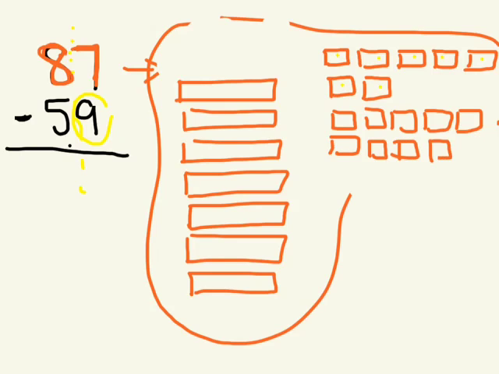So what you've done is you've moved your base 10 block that was here, hold on, there was a base 10 block here, you got rid of it and you turned it into 10 ones because they represent the exact same thing, right? Now can we take 9 ones away? Okay, so let's cross off 9 of these ones. 1, 2, 3, 4, 5, 6, 7, how many do you have to get rid of? 9. So cross off. You crossed off 7.